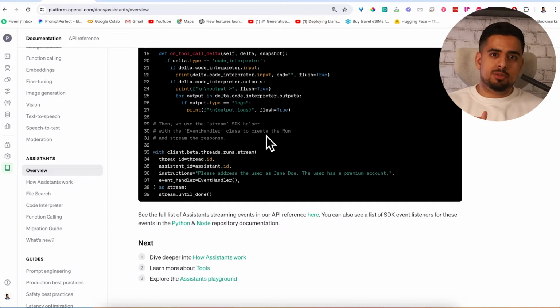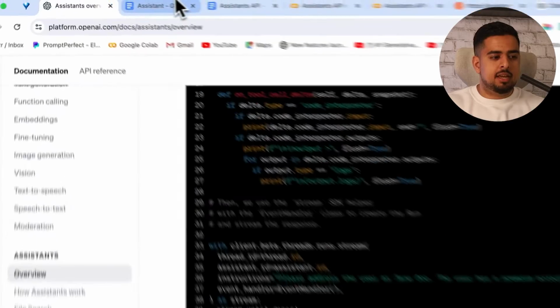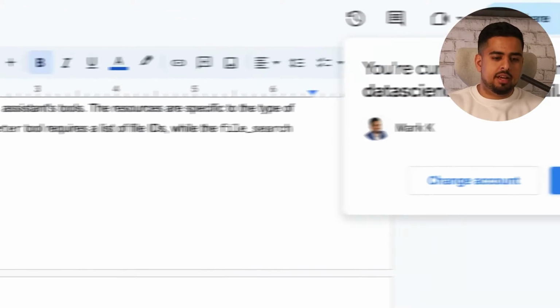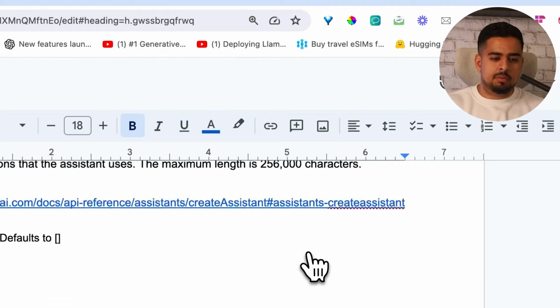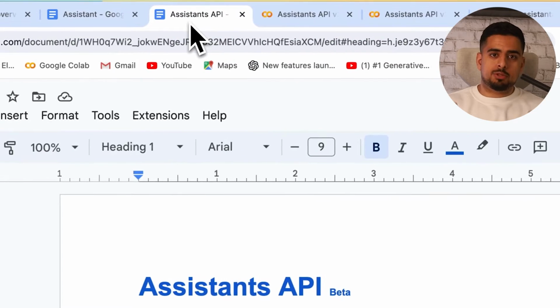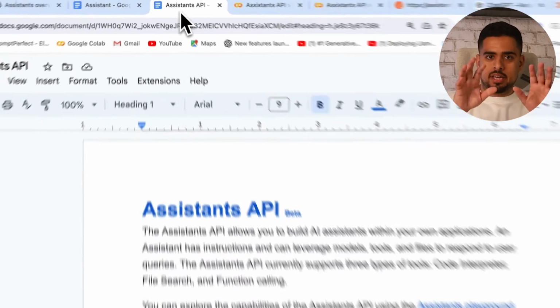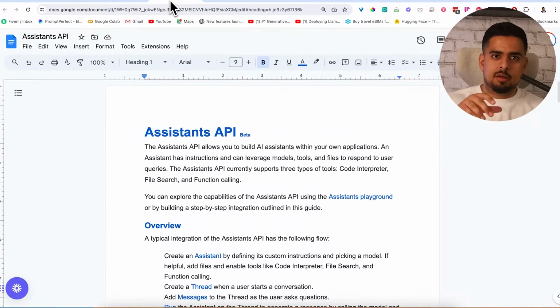One thing I'm going to make available to you is the Assistant API documentation that I scraped, or my virtual assistant scraped and pasted for me in a document. So I'll put these both in the description below, so you can have access to them in case you just want to take it, plop it into an LLM, and have a conversation with it about how to implement code for your specific use case.